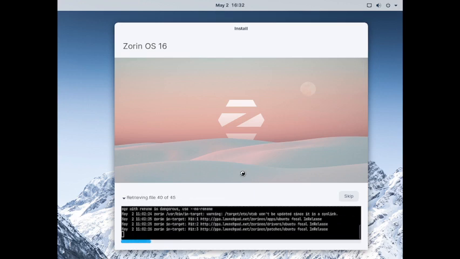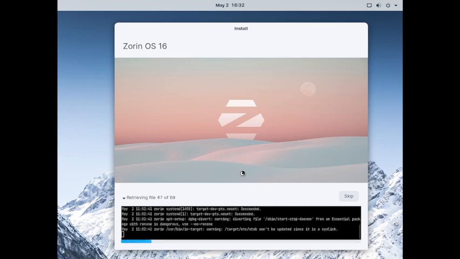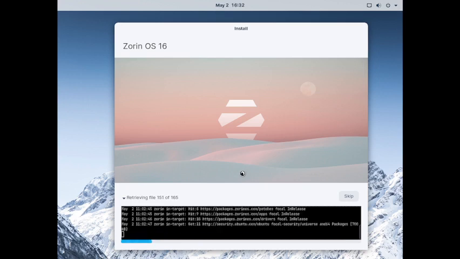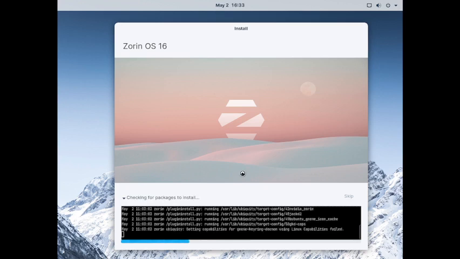Now it is configuring the repos. Downloading some language packs.